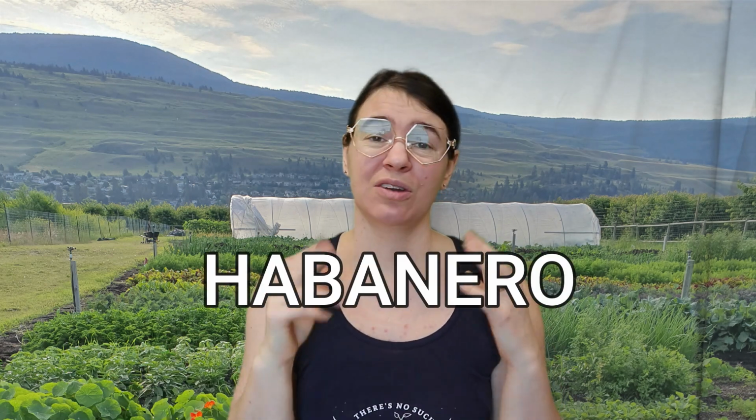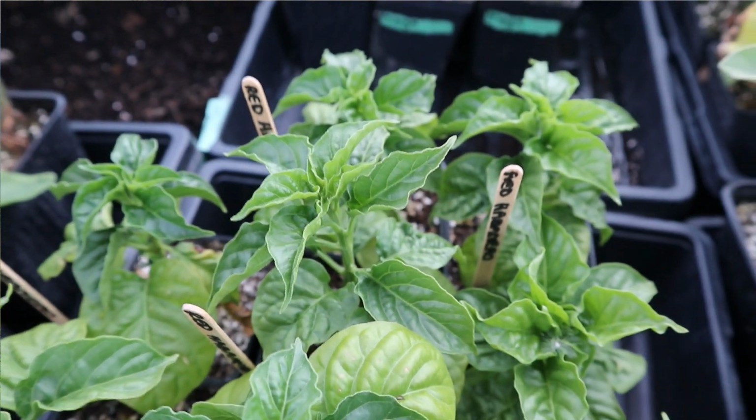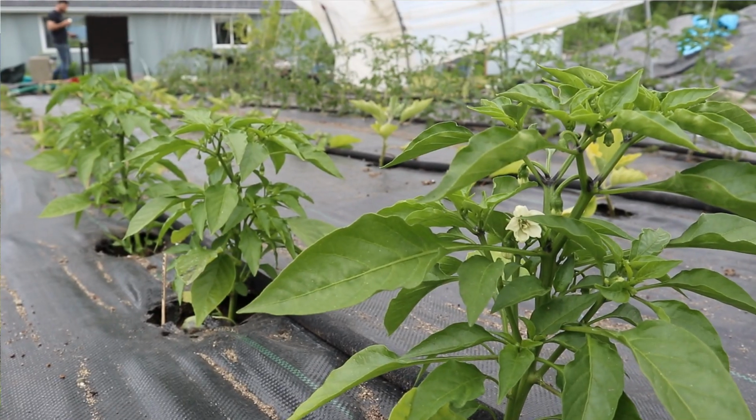As I said, I'm not a huge hot pepper fan, but the customers who were coming to us for the seedlings wanted us to grow the hottest peppers we could get our hands on. So because of that, we grew a habanero pepper. Normally, I wouldn't have even bothered to plant it, but I had so many people, when they were buying it, telling me how fun the habaneros are, and the plant itself, even when they were these petite little plants, was really pretty. So I got suckered in by all the pepper enthusiasts, and I threw a handful of them into my garden. And I will say, I'm glad that I grew them.